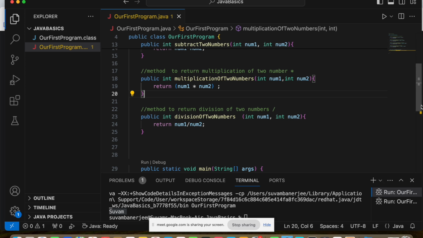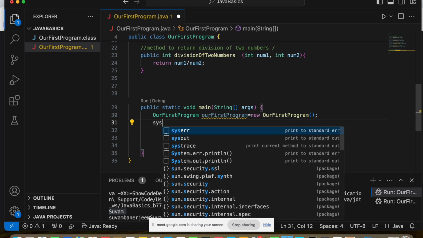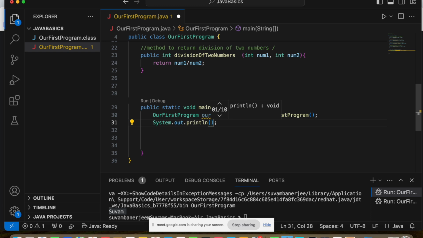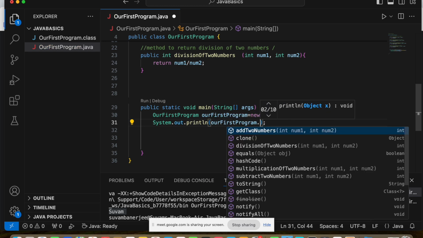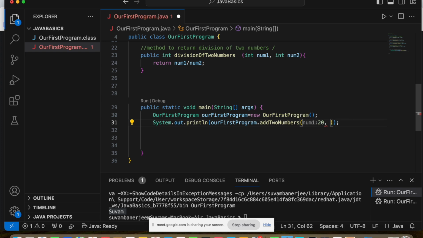Now if we call this, our first program dot addition of two numbers, right? Addition of two numbers, let's say 20 and second number is, let's say, 30. So we can run it and see 50 is coming, right? So we can do it like this.